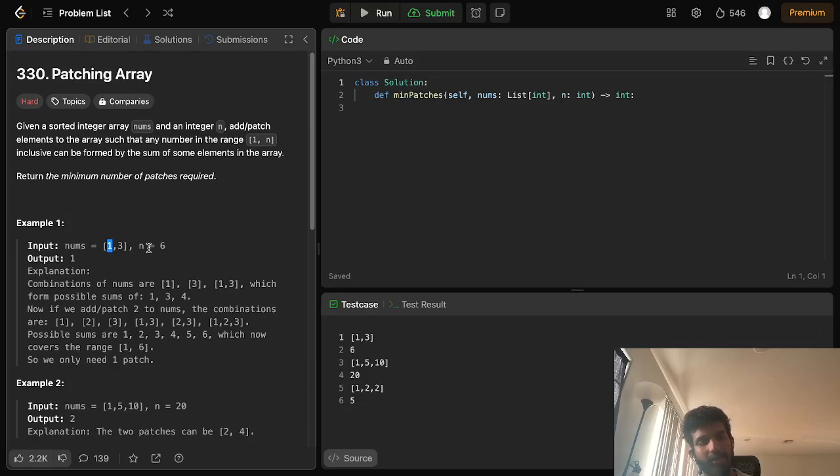Or one more idea is trying to find all numbers, I guess. That's one way. But the thing is, if we don't have a number, how do we find the smaller number? So if we don't have six, how do we break it down? And how do we break it down in such a way that we don't break down two into one plus one, because we're still looking for unique numbers.